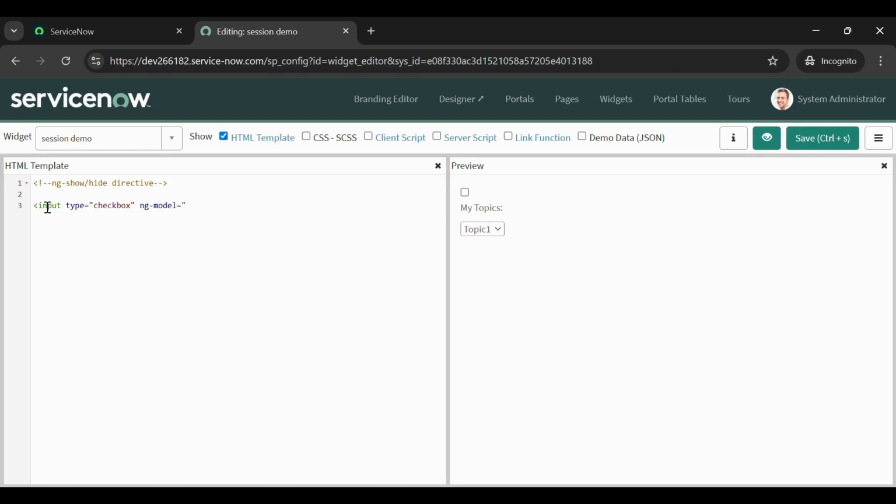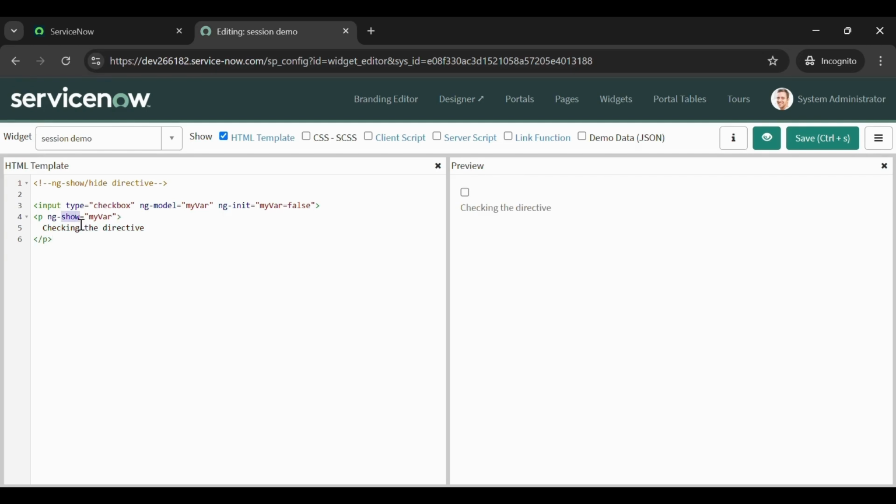To bind the data, we need an ng-model, initializing my variable as false. To visually check this directive, I need a paragraph element.